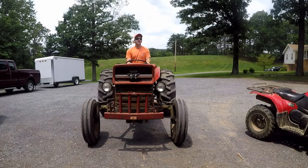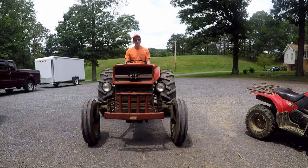So I'll start the tractor up now, let you see what it sounds like, and then we'll do a comparison after I've ran it around for maybe a half an hour.